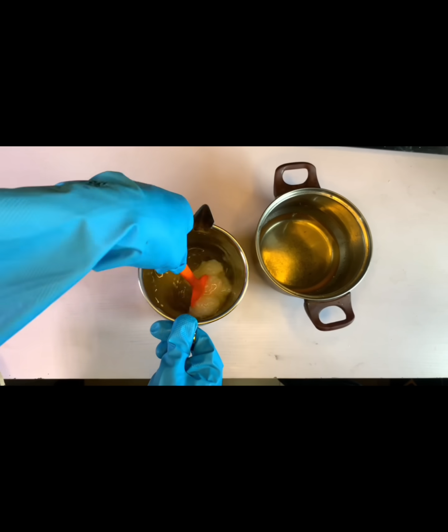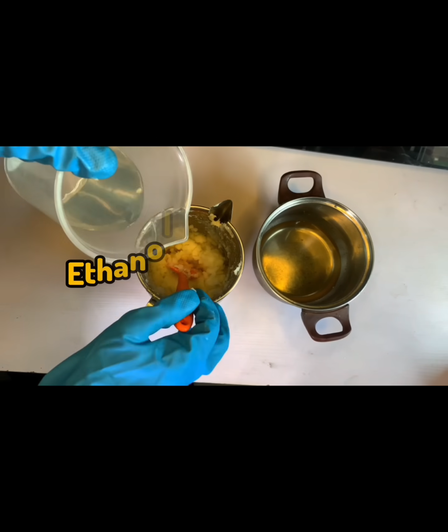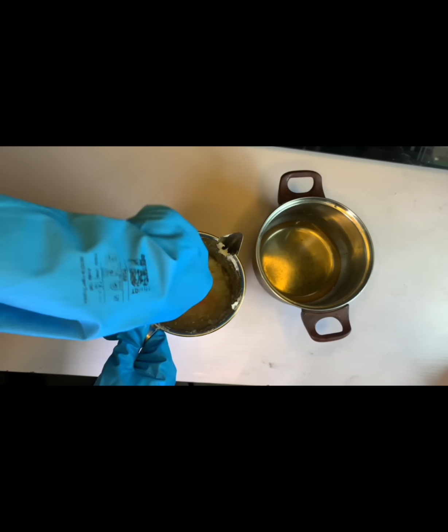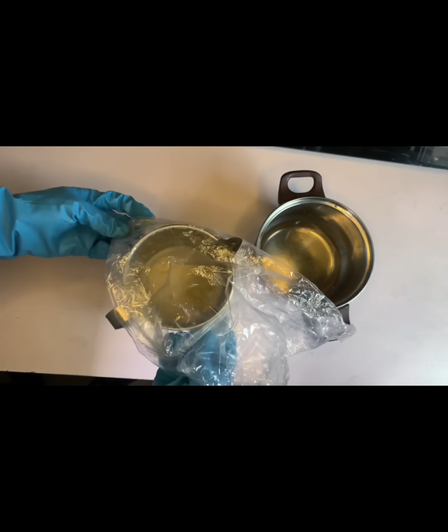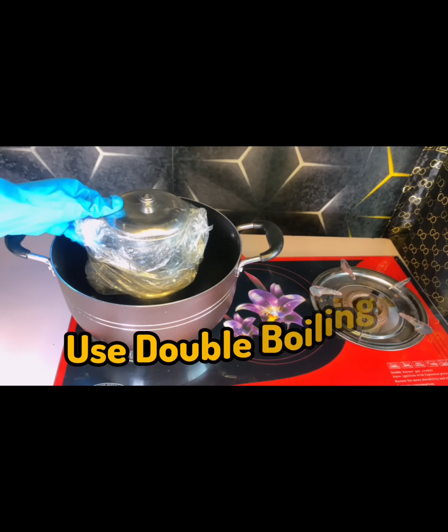You can see I've added my caustic soda. I'm stirring it. Once it gets to a very thick trace, I'm going to add my ethanol and I will stir. Once I'm done stirring it, I will now cover with a nylon, then cover the jug and place it on a double boiling method.